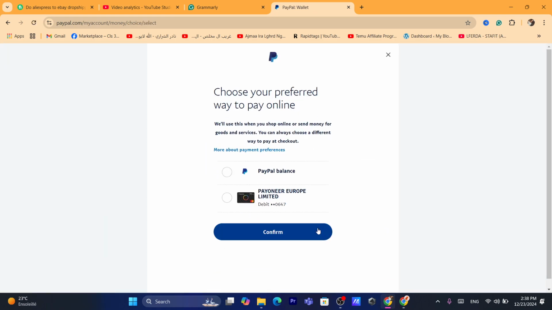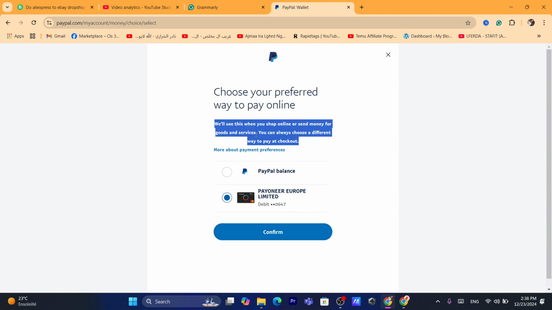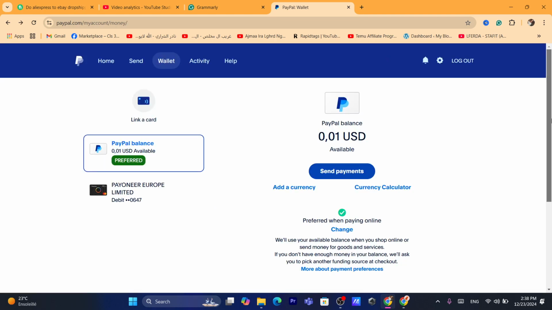You can click on change and you can click here on your card. Then you will be able to pay using PayPal, and also you are protected. So if the product is not shipped, or you don't like the service or something, you can just open a dispute on PayPal and get your refund back.